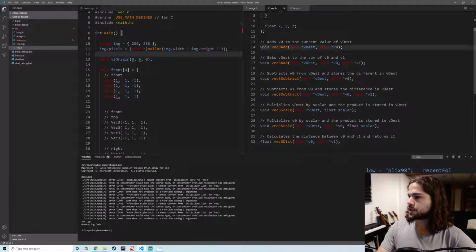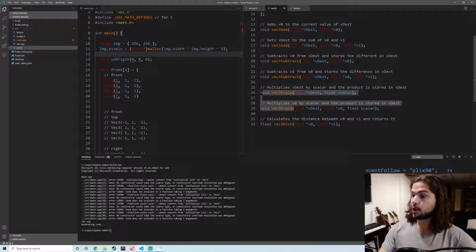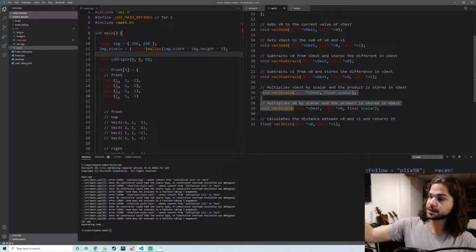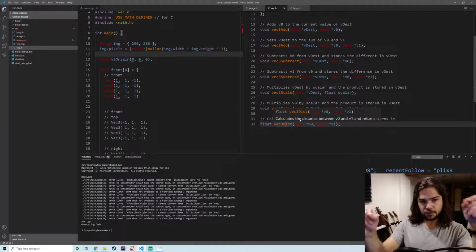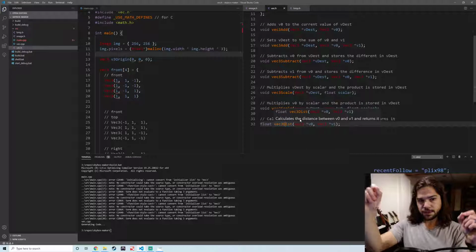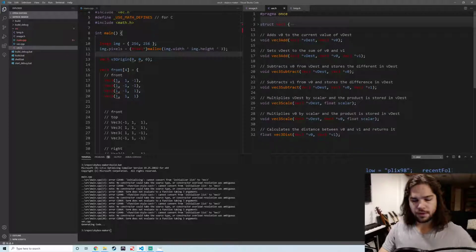I've got some functions here that add two vect3s together, subtract vect3s from each other, and scale vect3s, multiplying a vect3 times some sort of value multiplier, a scalar. And then also a distance function that calculates the distance between two 3D points in space. So nothing too crazy.